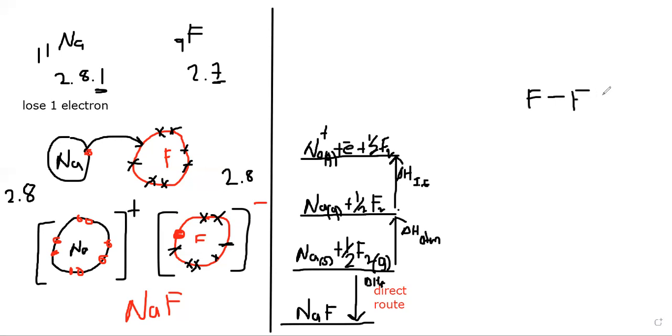So we need to convert this molecule of fluorine to atoms. So we're converting the fluorine now to atoms. Because if you notice, we have nothing else to do with the sodium. It has given up its one electron. So it's fluorine that needs to accept it now. But fluorine is a molecule, so we need to convert it to atoms. All of these processes we can see are endothermic. They require energy.